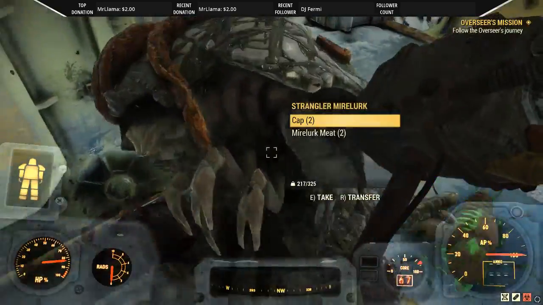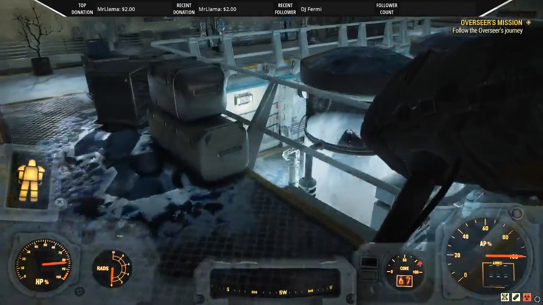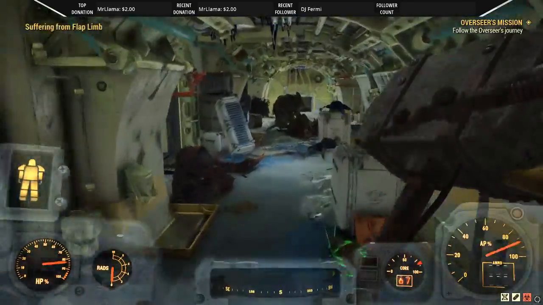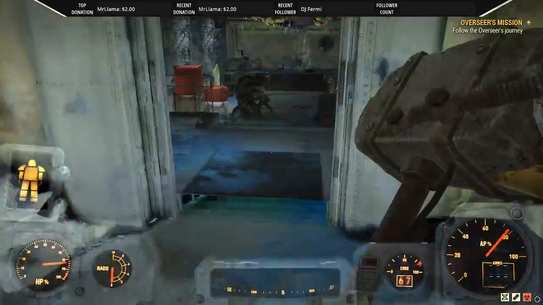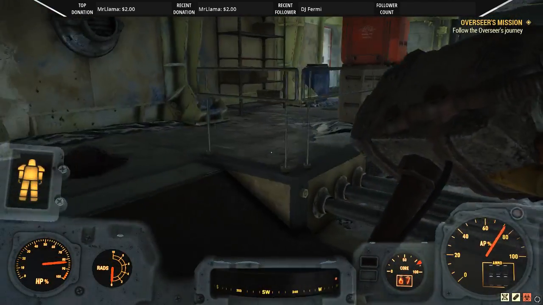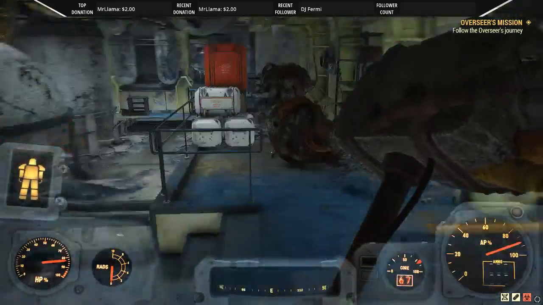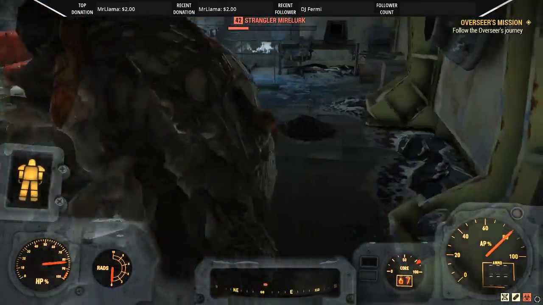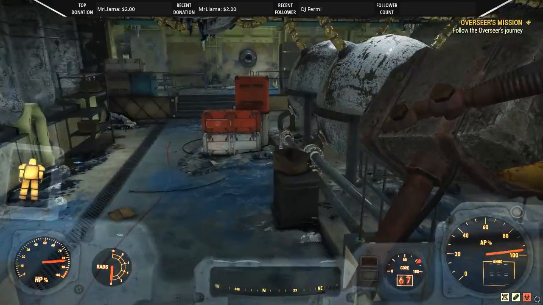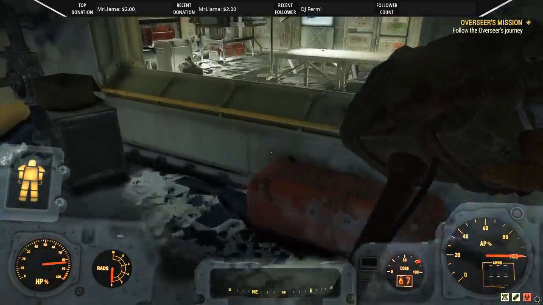Let's see, Mirelurk meat, Mirelurk meat. We got the caps there. Let's see where... I think it was the other way around. I have to go lower down if I remember right. Nice, one hit kill. Get these guys done. So we had that one again. So a lot of these doors are closed now. So that's kind of why I'm hoping that we have stuff in here.